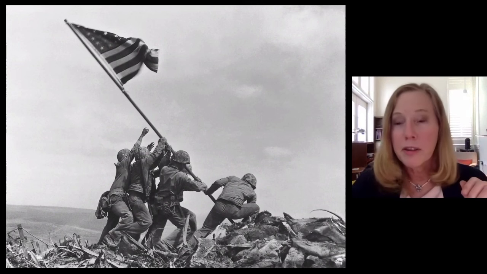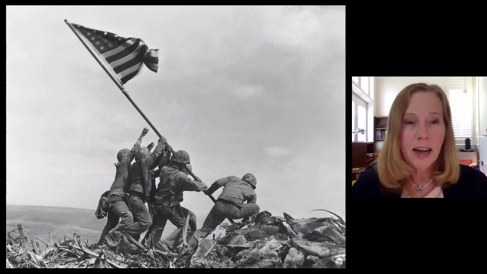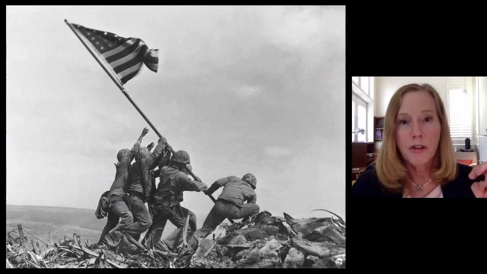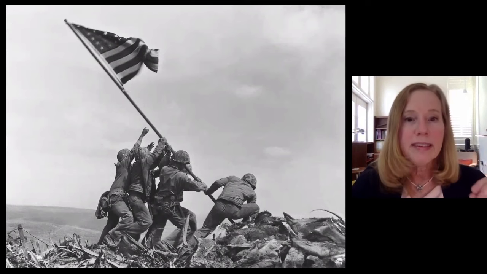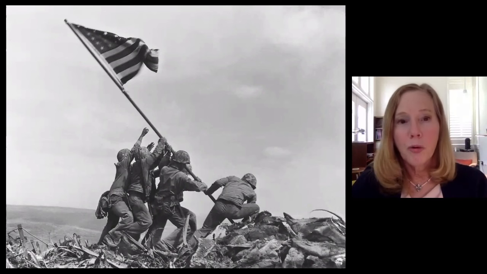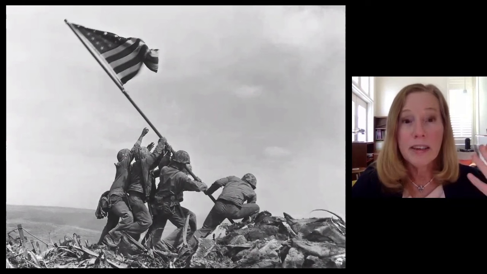And if you know anything about the men involved, the fact that three of them will not actually survive the war adds even more emotional impact to the image. But mostly, I think one of the reasons why this particular image endures is that it seems to encapsulate everything we believe to be true about World War II, which was that it was, in fact, the good war. And the image of the good war is strong in American history. And this image, all of its symbolism seems to support that interpretation of the conflict here.